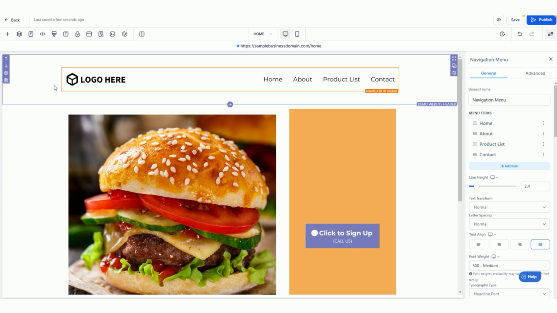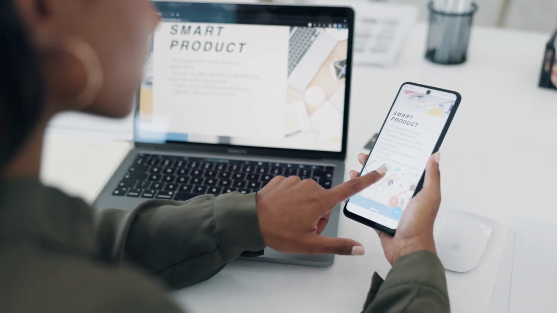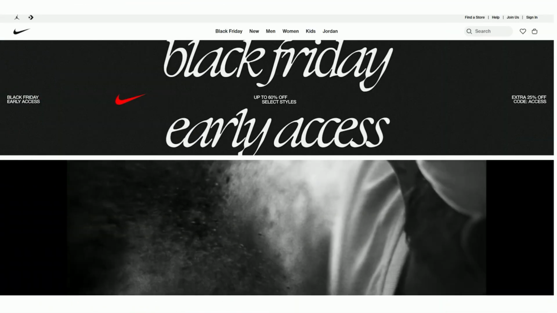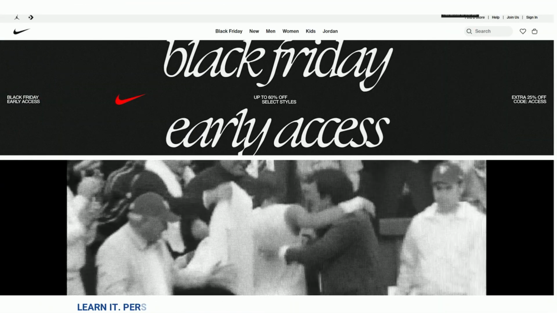If you have more than the 5 pages, you may have 10 different pages on your services, 20 different pages on your products, maybe even 100 product pages. So you want to really make the user experience easier and better to navigate. Let me show you a couple examples of some really cool mega navigation menus.